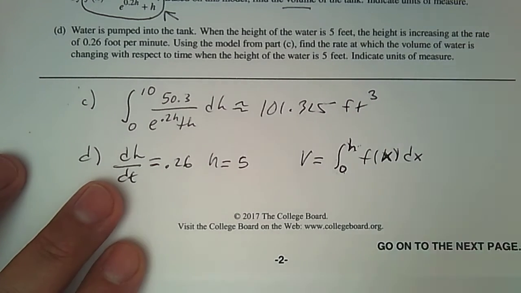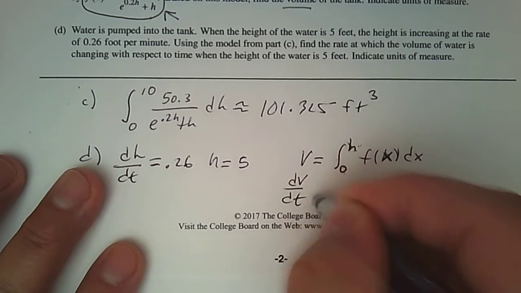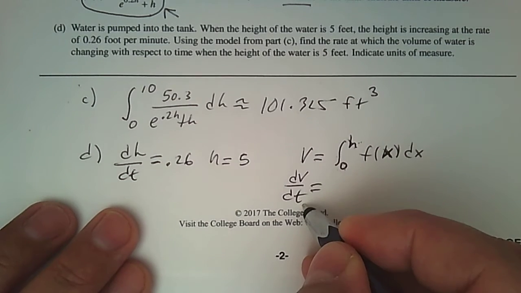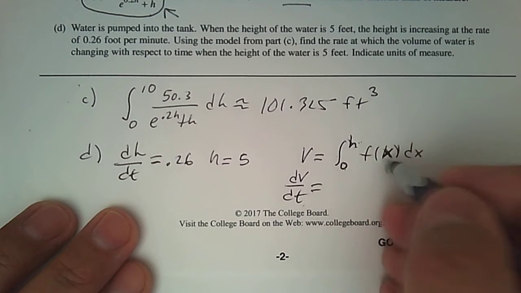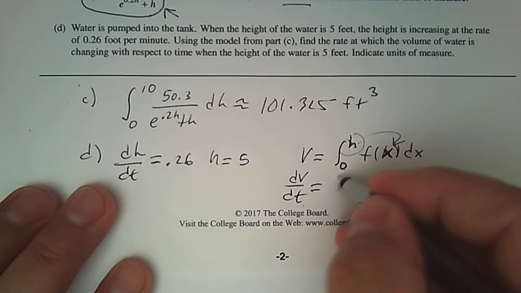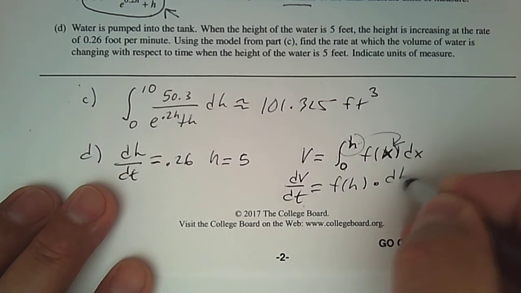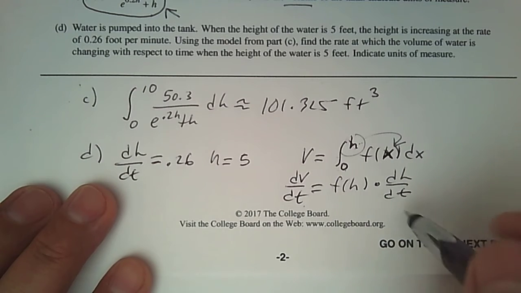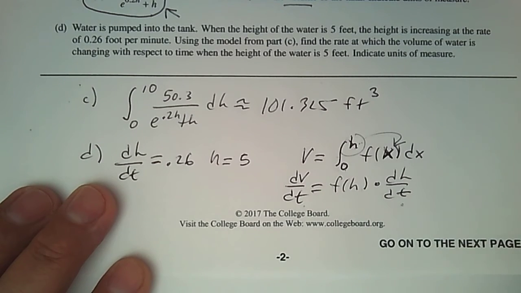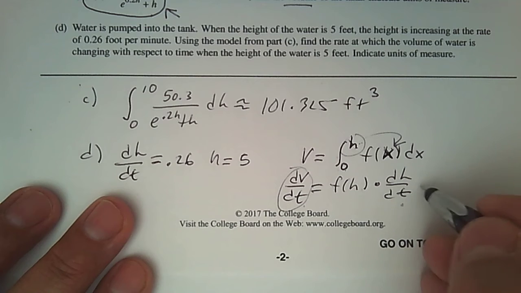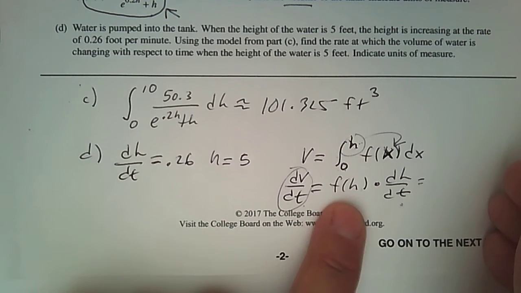Now to take the derivative with respect to time, it would be dV by dt. So the derivative of V is 1, but we need to do it with respect to time. The derivative of this, they undo each other. You just plug that in, the fundamental theorem of calculus. But we need dh by dt as a hook on to know that we're not taking the derivative with respect to h, but with respect to time. So it needs that hook dh by dt. The question is, find the rate at which the volume is changing. So this is what we're looking for. Now we can actually plug in the number we're asked for.